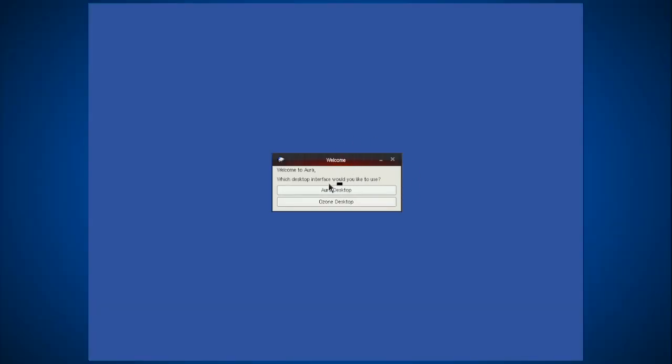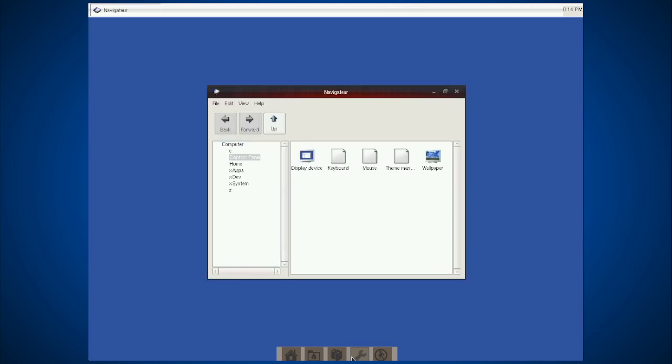So you're greeted here with the welcome screen, and just for fun we bundled the Ozone Desktop in this version as well, just for nostalgic reasons. And a lot of the Ozone apps were ported to the latest code. The reason we don't use the old Ozone code is it's just too old. It's very old. It's 2004, I think. So that's almost 20 years old, or 18 years or something like that.